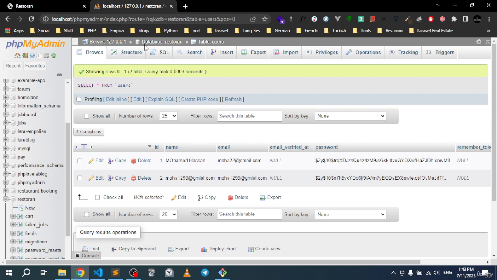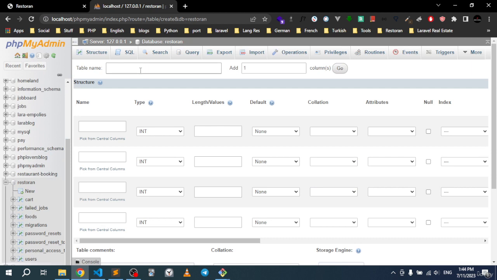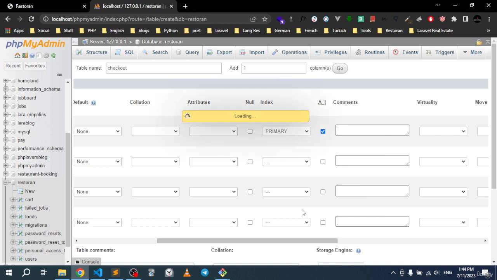So if we click new right here, all right, let's paste this in. This will be ID, and this will be auto increment.